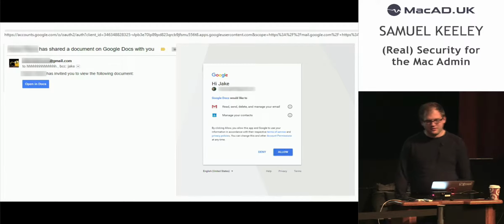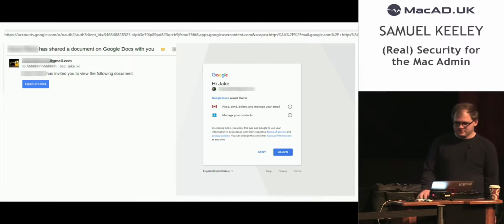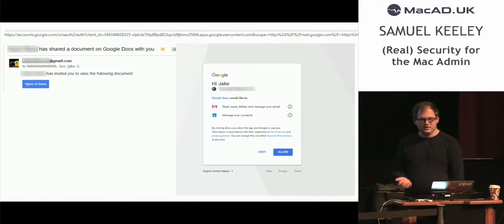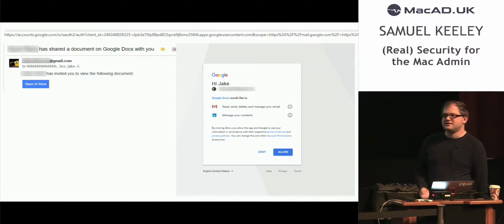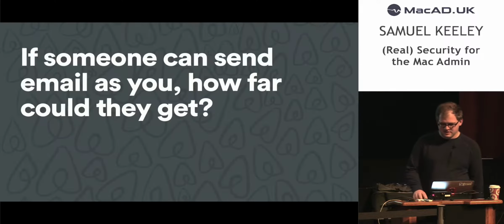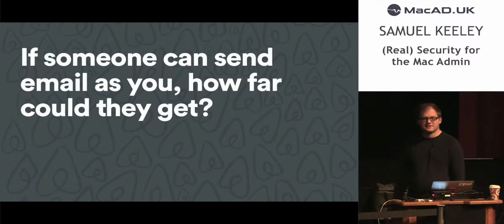But really what can happen here is you grant full access to all of your data. So for you, if you've allowed that access, you've exposed yourself. So what I want to ask is, if someone can send email as you and really read your email as well, how far could they get?